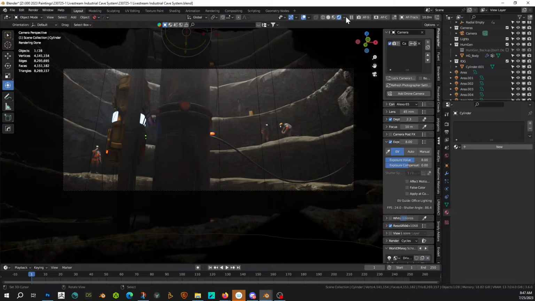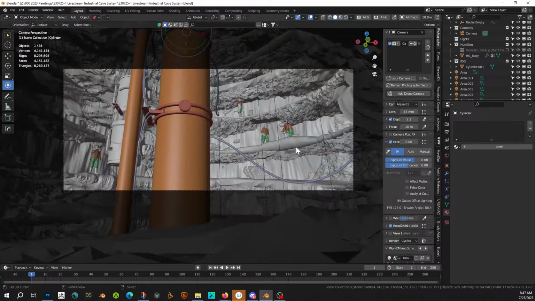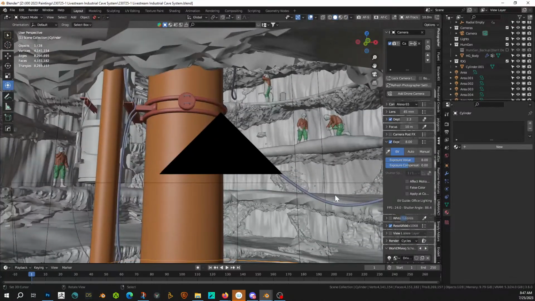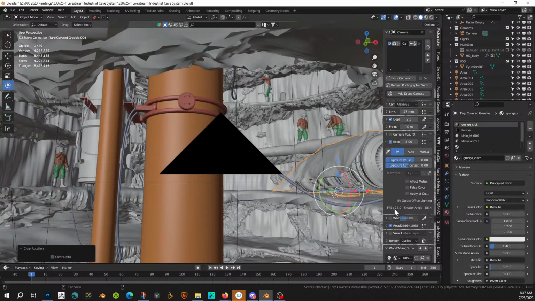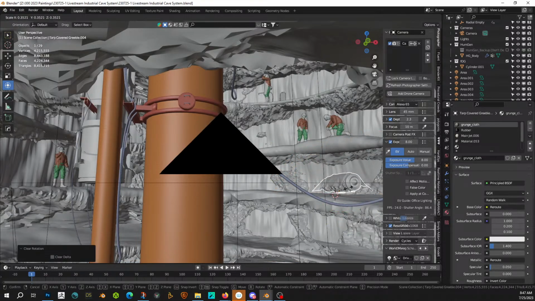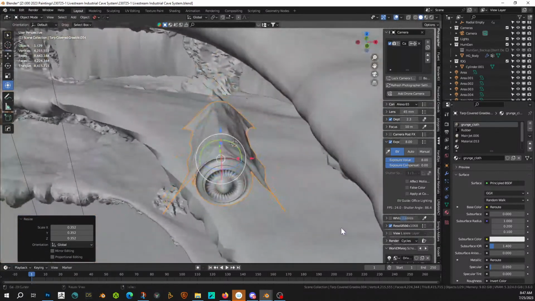I'm going to add a few more things just to kind of block in the space and make it feel used. And we'll go to my tarp covered stuff, because you gotta love tarp covered stuff. And we'll put a turbine engine there. Why? I don't know. Why is there an engine here? Scale it down. Go over to it.